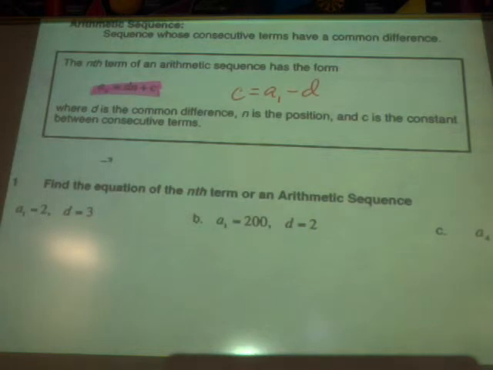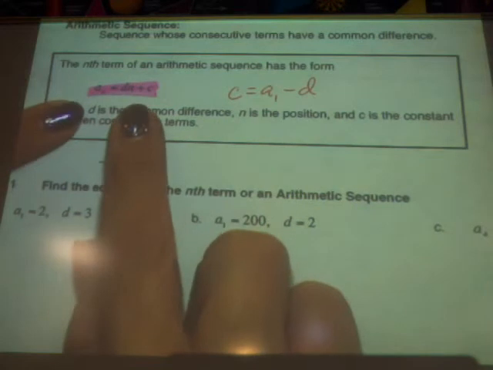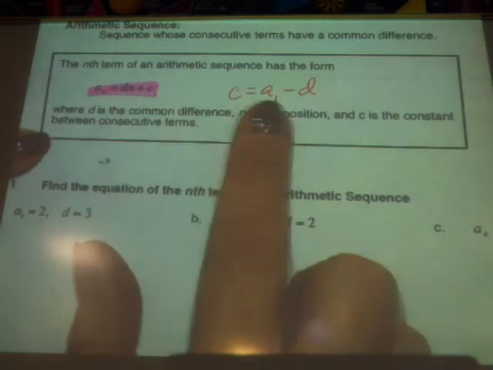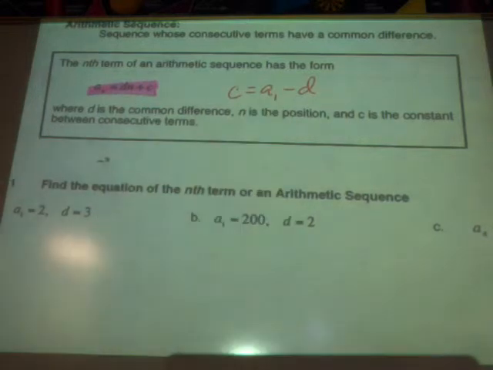So, yesterday you did a little guessing and checking with your patterns. If you know it's arithmetic, and how do you know if it's arithmetic? How can you tell by looking at a sequence? If it has a common difference of addition or subtraction, right? And so if you know this, which again I won't give to you on your test, but on your quiz coming up you have use of notes. Better learn it by test time, okay? So I won't give you this, and I won't give you this. So learn it. Those are helpful tools.